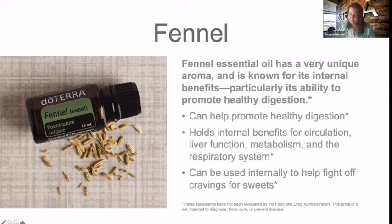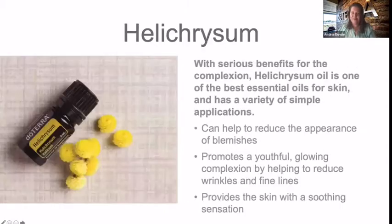So, all right, now I would never say this, okay? So maybe you want to do it with it, but instead of frankincense, what's another oil we can use? How about Helichrysum? Helichrysum, and I always like to promote that heal in the beginning because it is amazing to heal really anything.